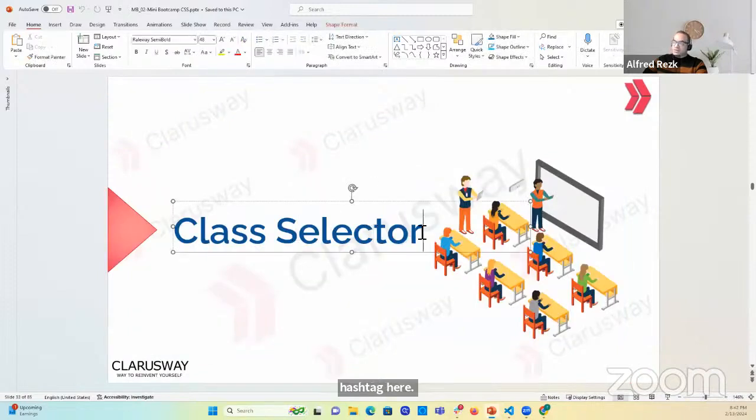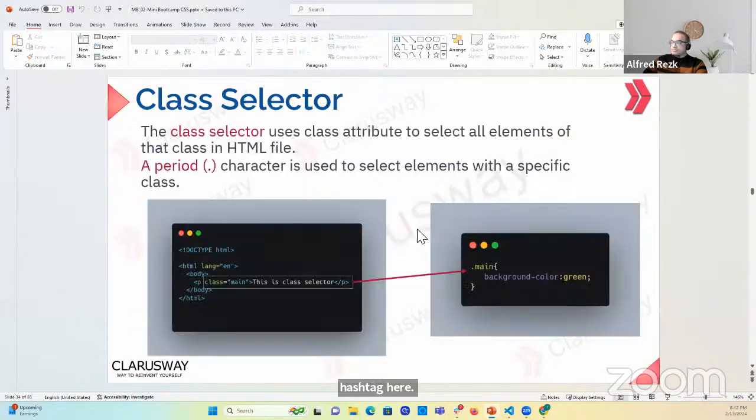Next, we're going to talk about the class selector. The class selector uses the class attribute to select all the elements that belong to that class in the HTML file. A period character is used to select elements with the specific class. So here we have a paragraph that has a class main.